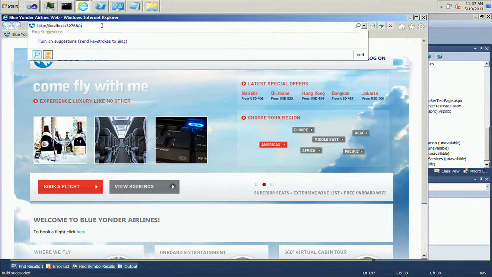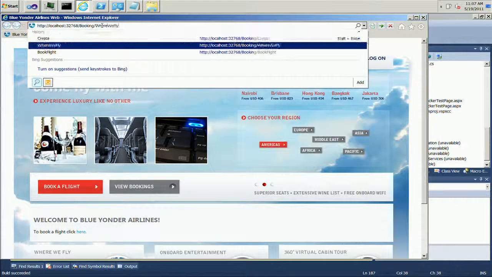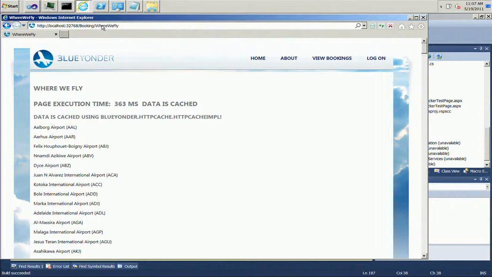For example, the list of airports, right? What are the list of airports in the world? The list of airports in the world changes fairly infrequently, right? Airports are added, airports are removed, but it doesn't change very often. So in this application, I want to cache the list of airports, because of course that'll make things faster.